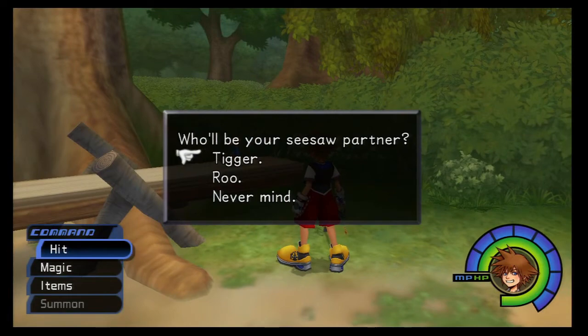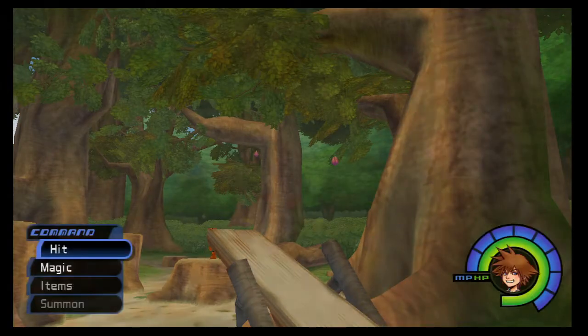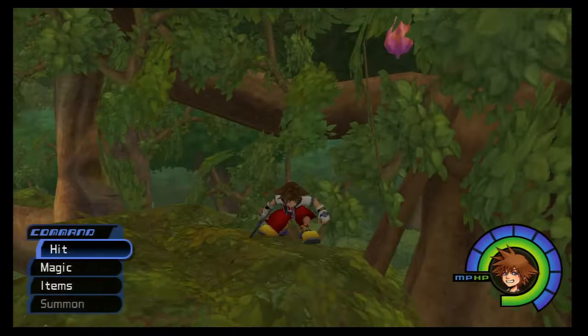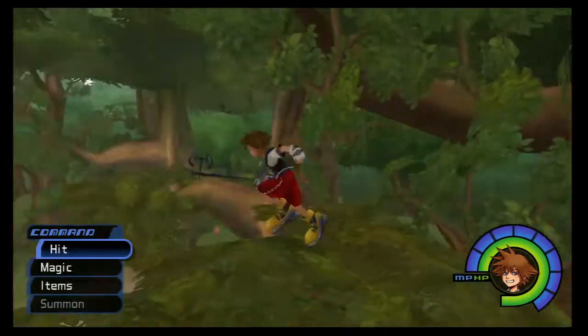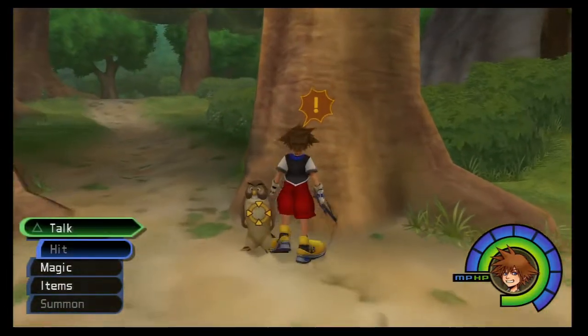Who do you want to be your seesaw partner? Rue. Why not? That gets us up here. Okay. A rare nut. And apparently we can't get that one. We can only get this... Unless you can only carry one at a time. Alright, let's take this bad boy back to Owl.